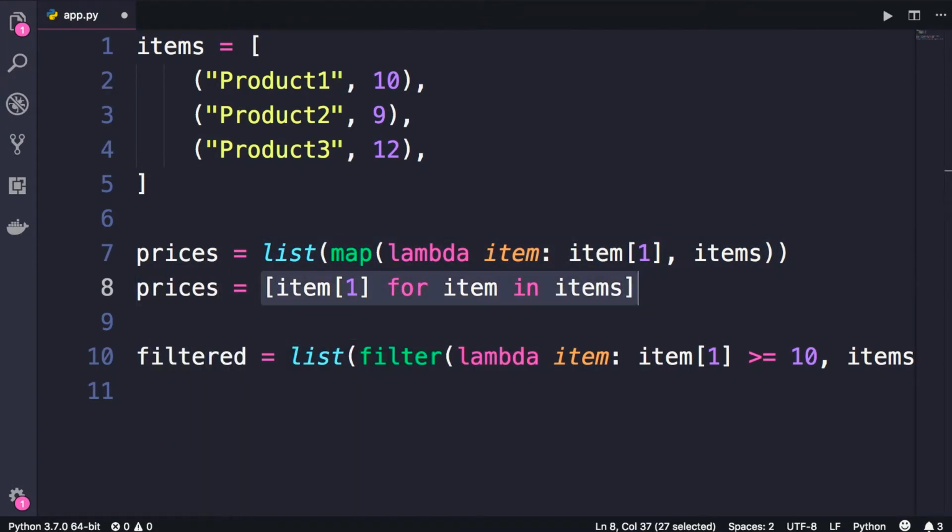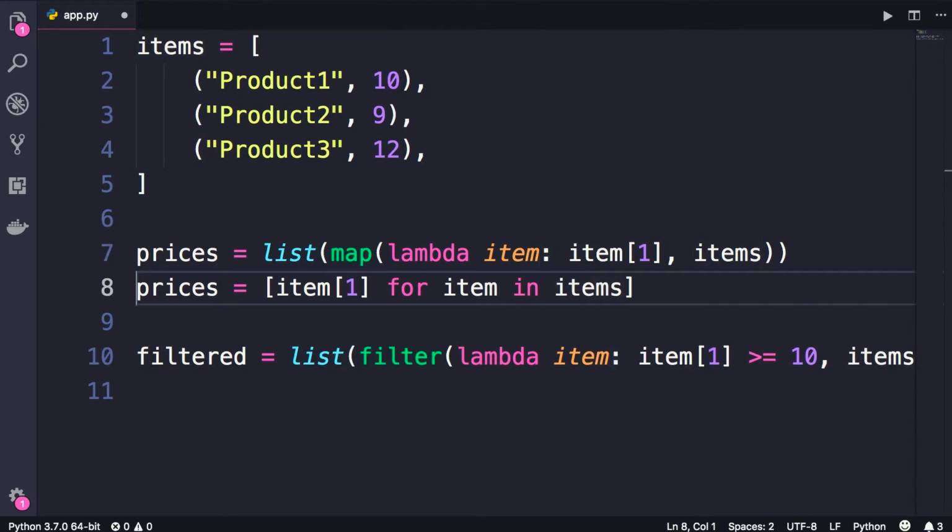As you can see, this code is shorter and cleaner. We don't have all these parentheses and colon. In my opinion, what we have on line 7 is a little bit ugly and noisy. Now, some developers might disagree with me, but generally speaking, in the Python community, the preferred way to map and filter lists is to use list comprehensions. But I wanted to include the map and filter functions in this course because as you look at the code written by others, you'll probably come across instances of using the map and filter functions. So I wanted to make sure that you really understand how they work. But as a best practice, my recommendation to you is to use list comprehensions because they're cleaner and also more performant.